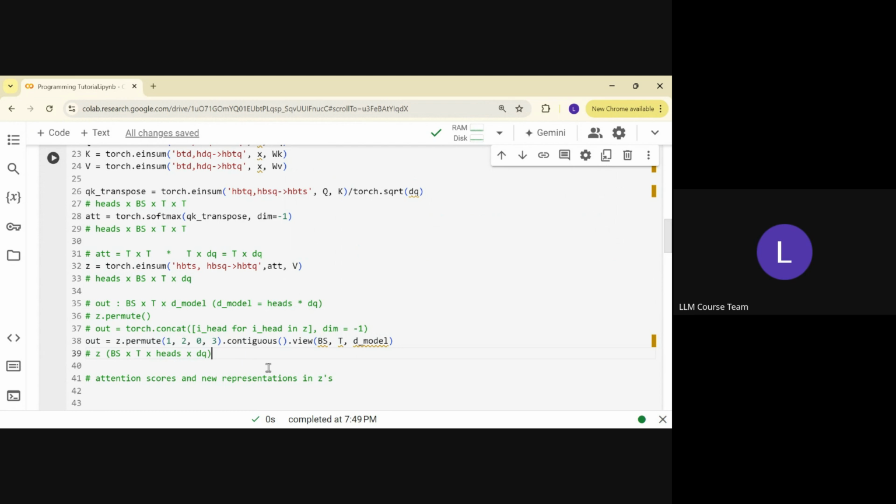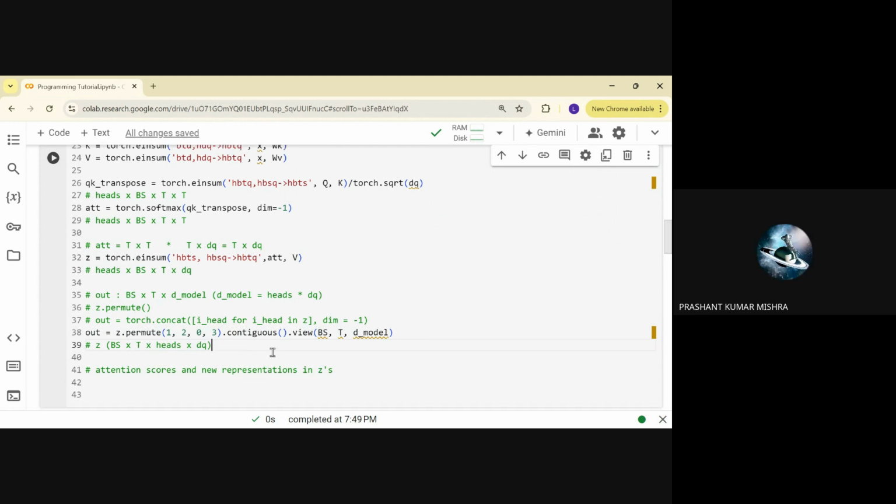All right, so let's move forward. We have done this. So, what is next? When we are doing permute, we are mainly taking transpose. So instead of permute, we can use torch.transpose, or we can also use einsum to take the transpose of the vector. Then we can concatenate and do the same thing. You can definitely use einsum. If you want to use torch.matmul, then you have to do the transpose multiple times.